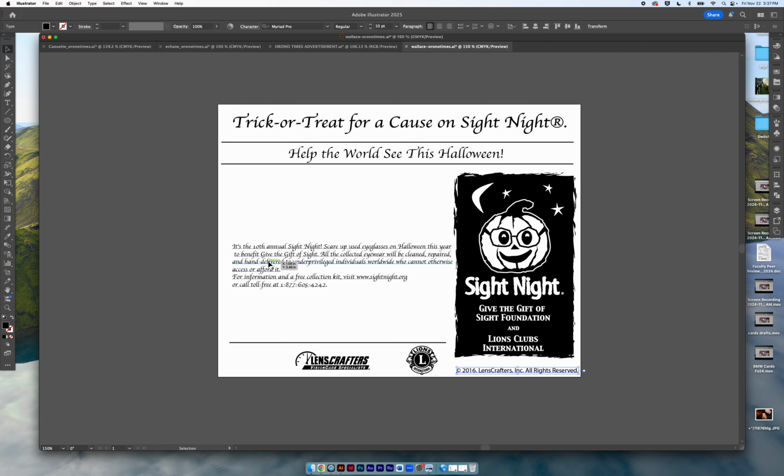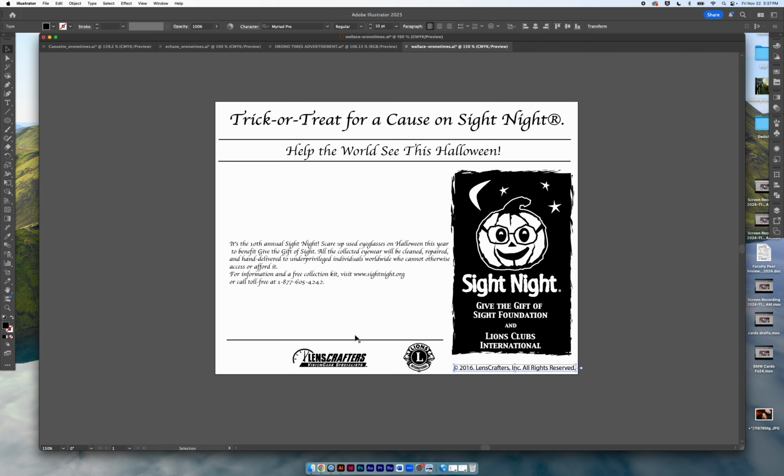So if you're using a smaller font, you want it to be nice and readable, right? These are both about the same size, and you can see this one is way more readable than this one. Just given the type of font, it's fine to use for a headline, but as far as body copy, you don't want to use something that has a lot of, whatever you want to call it, filigree to it like that. But overall, a really good start.